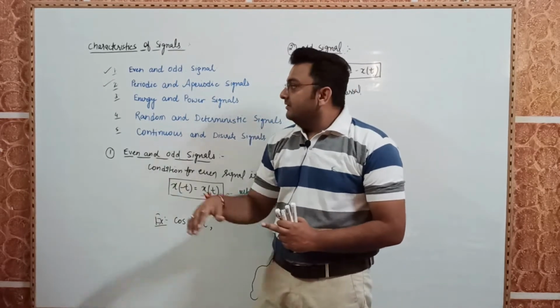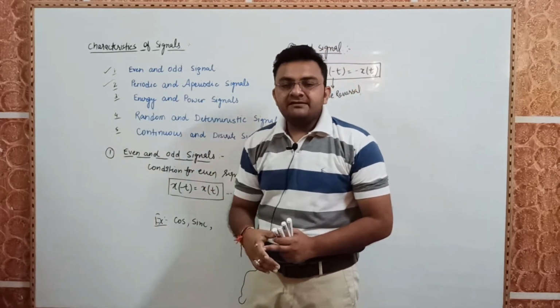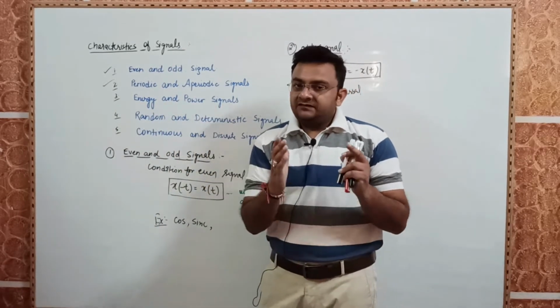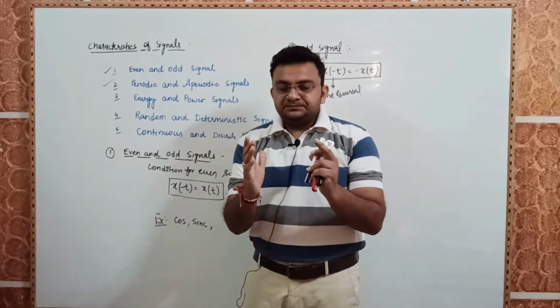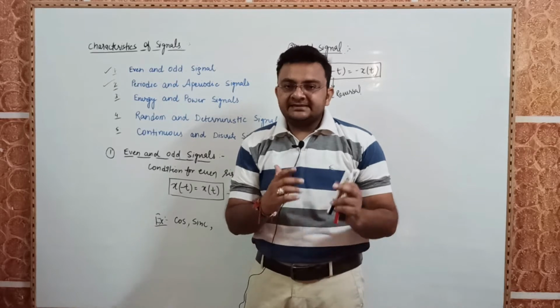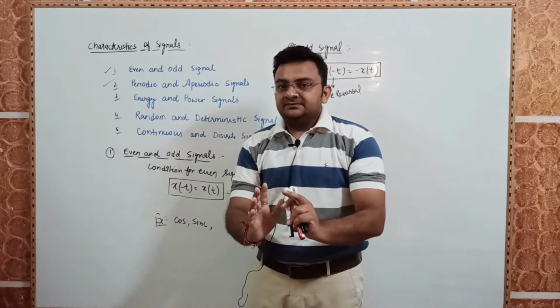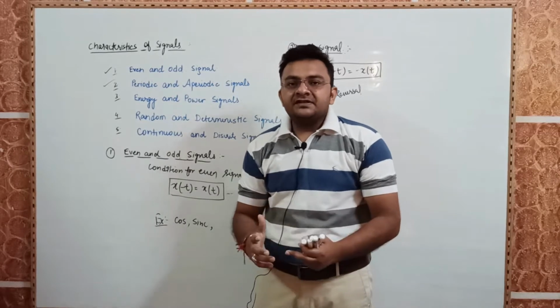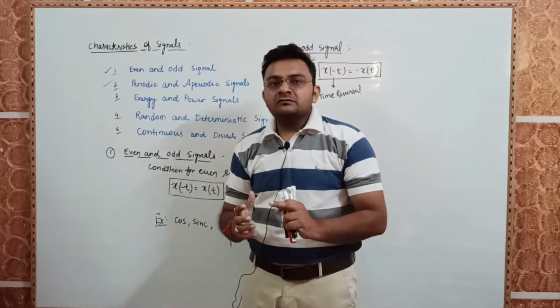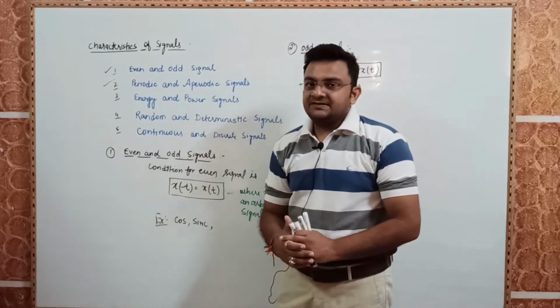In the same way, we classify the signals into energy and power signals, right? For energy signals, we have some rules, and depending on those rules, we have two types of cases. If the energy is something, and the power is something, then we will say that the signal is an energy signal, and similarly there is a set of rules for the power signal. We will do all of it in detail in the coming lectures, right?